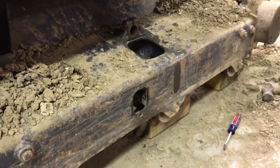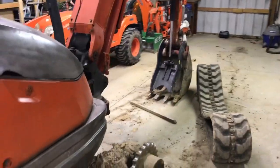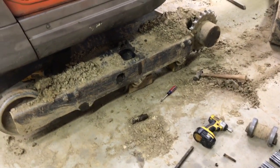Overall, I've never done this before, but it was pretty easy. You can just lift the side of the machine up using the arm over here, lift a half up. I set it on some blocks after I got the track off.